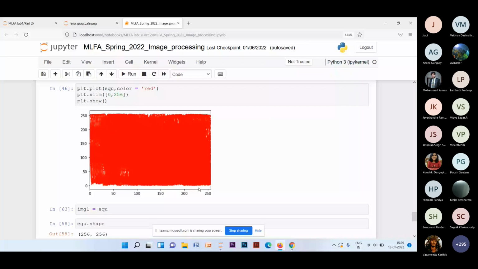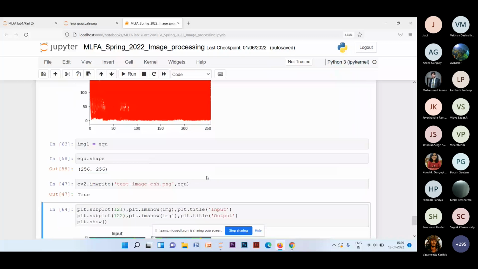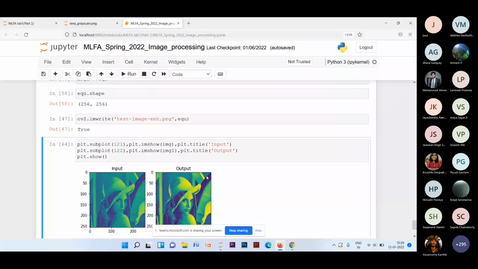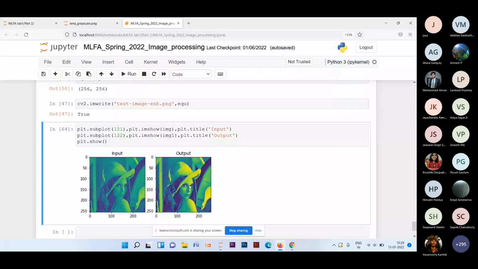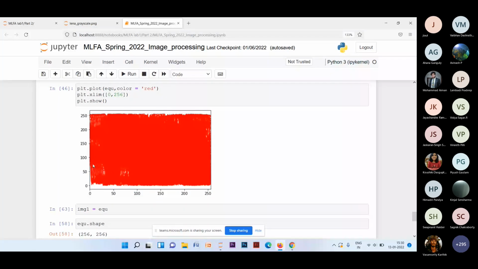So that is what I am saying: the parts of the image which were dark are now even more dark, and the parts of the image which were bright have also been boosted relative to the darker areas. The counts have been modified. These are not individual pixels, rather individual pixel values. And the histogram is telling us how many pixels there are in an image which have a particular pixel brightness value.